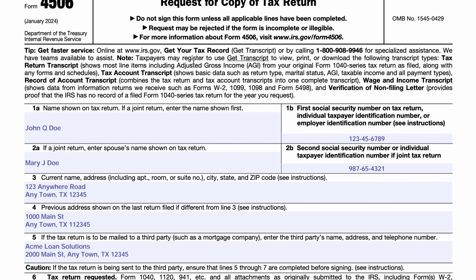So that's all we have for this video. We do break down a lot of this stuff a little bit more in depth with written instructions that show you where to mail your tax return request and how to process your payment and things of that nature. So if you want, just click the link in the show notes.